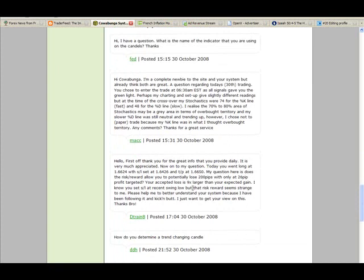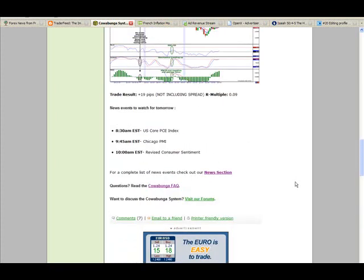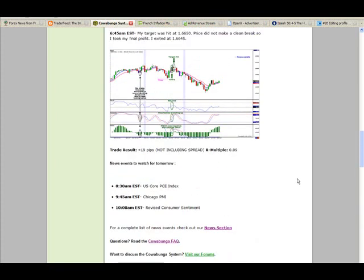D-Train wants to know about the reward to risk ratio, why I can potentially lose 200 pips with only a 26 pip profit target. The answer is in the win percentage. If you have a high win percentage, at least over 50%, then it's okay to have reward to risk ratios that are below 1. So this means that even though I'm risking 200 pips to only go for 26 pips, I can take this trade because I know that in the long run my system wins over 50% of the time. And that's the reason why I can do that.